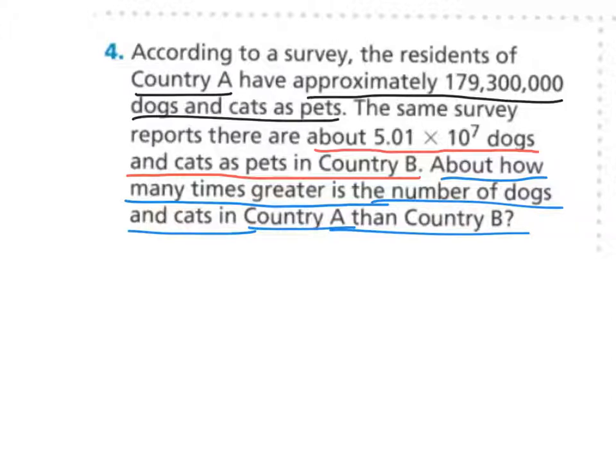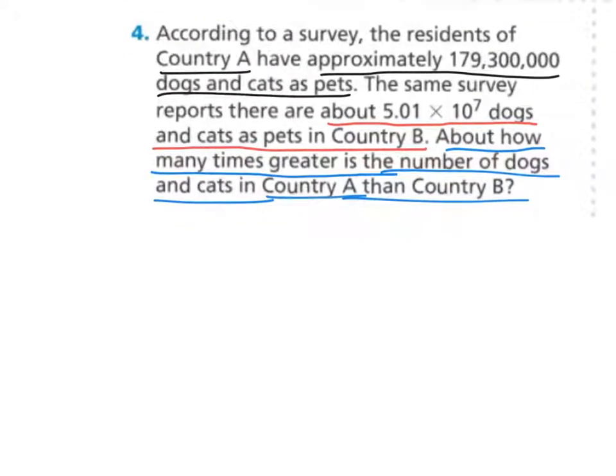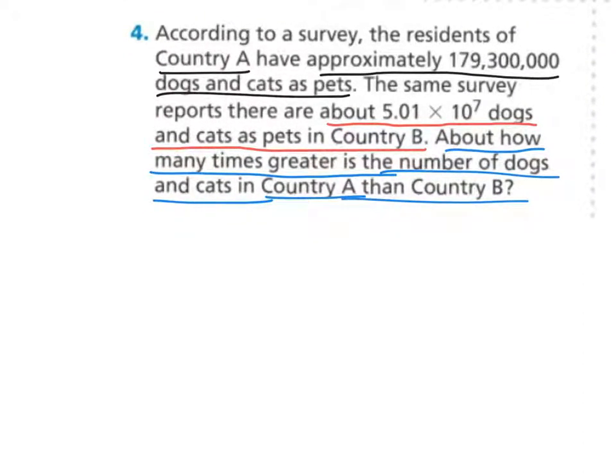Alright, so when you guys are doing these problems, again, probably not a bad idea to underline or highlight information. I did it in different colors here, so if you want to have different colors, if that makes it easier for you to look at the different parts of the information being given. So like we mentioned earlier, a couple options of doing this, and we're just going to estimate this. We're just going to round these off a little bit here. So let's just round this off for country A. Let's just go to the nearest 100 million.